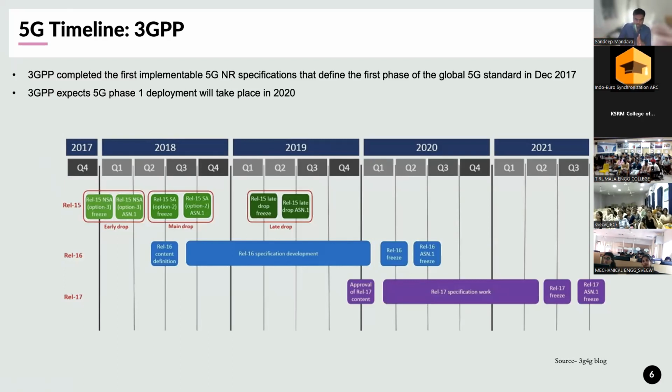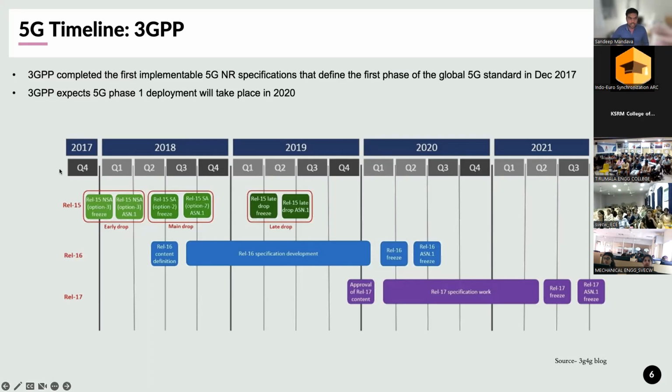And from release 15 and beyond is what we are calling 5G. Although the marketed term is 5G, it has a bunch of releases that keep ongoing. So the 5G that you would have gotten in 2019 is different from the 5G you would get in 2022, because it would have gone through multiple iterations and multiple improvements in terms of how they implement various features and so on.